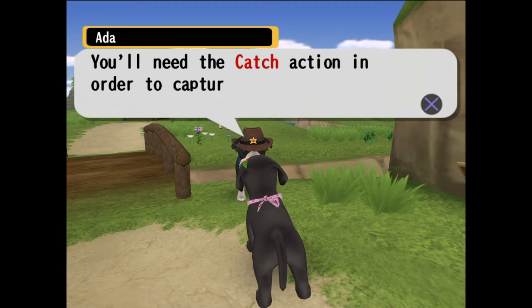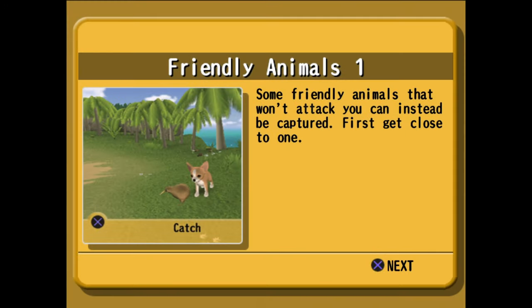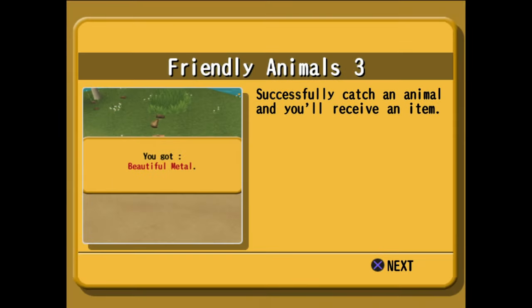You'll need to use your catch action in order to capture that pig. Some friendly animals that won't attack you can instead be captured. First get close to one. Watch the bar movement and press X at the right timing to catch the animal, like with bugs. Okay. Successfully catch an animal and you'll receive an item.